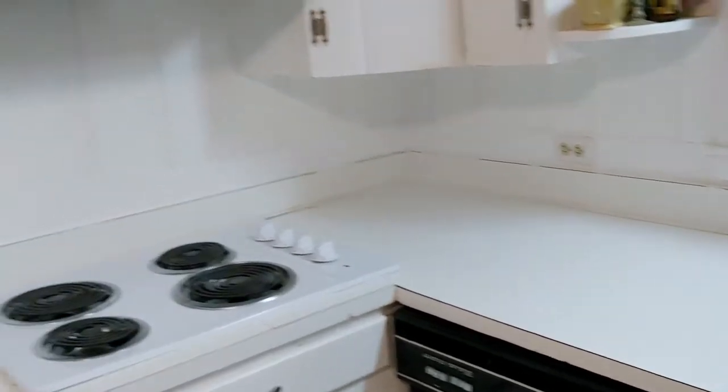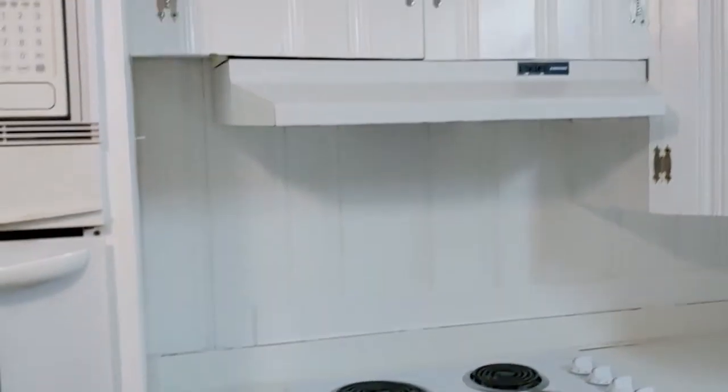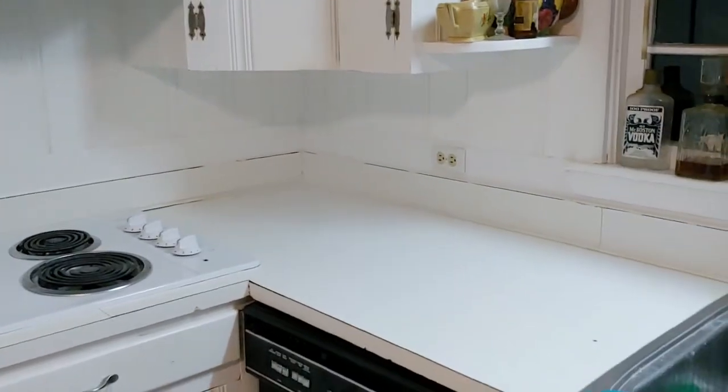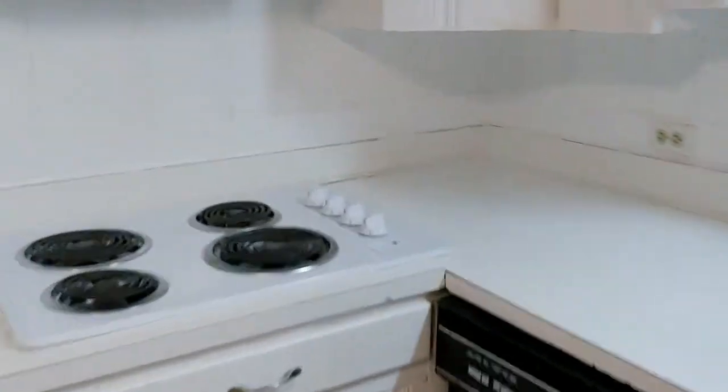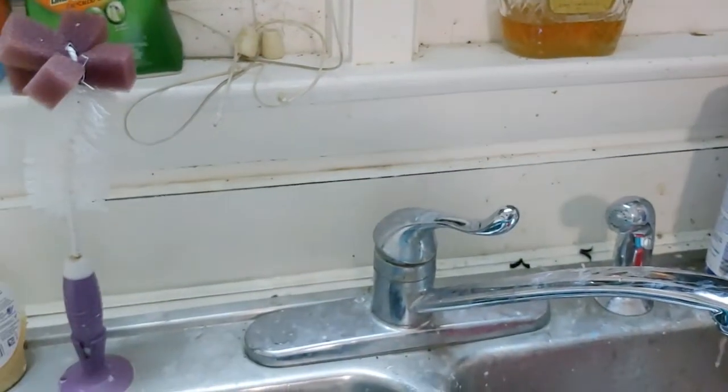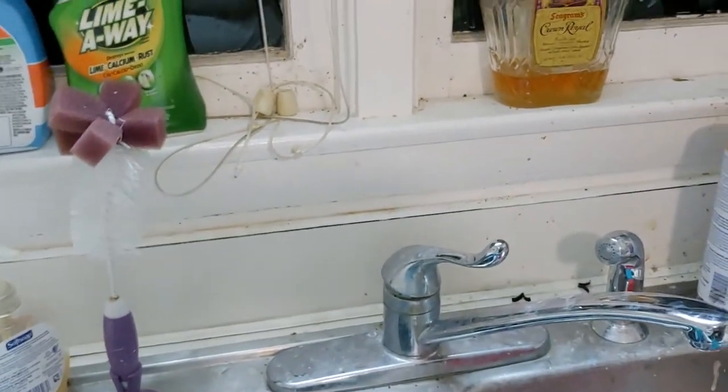Well, that's the upper half of this side of the kitchen done. I still gotta clean the vent hood, which might take a bit, because I gotta deal with all that. So, that's a challenge for another day. My eyes are starting to burn from all the bleach. But yeah, look at that! It's so clean! I mean, compared to the rest of the disaster area. It needs to be scrubbed. Look at all that. That's actually from an oil fire that I had. I was trying to make funnel cake. Didn't end well.